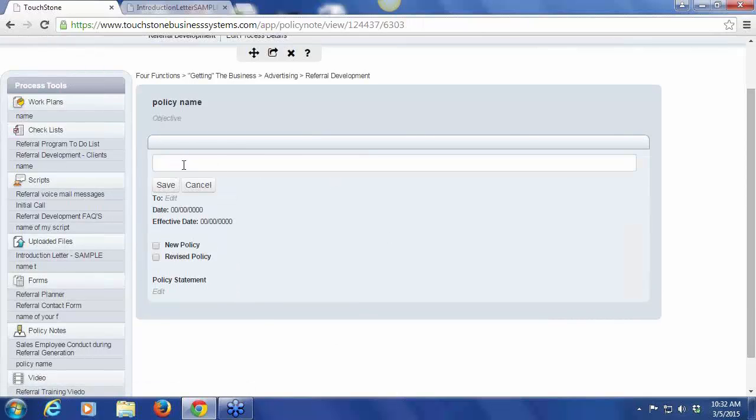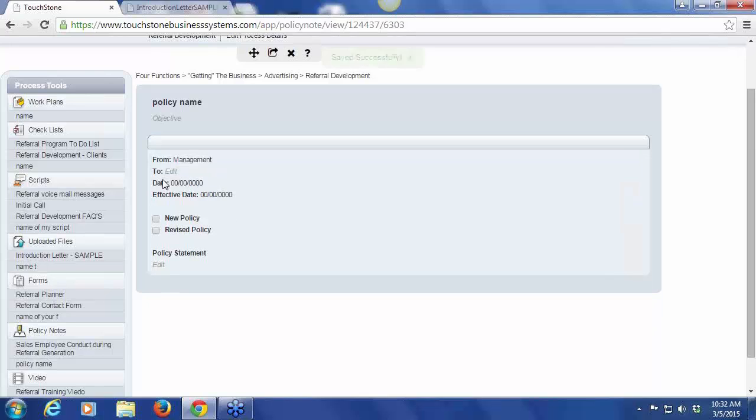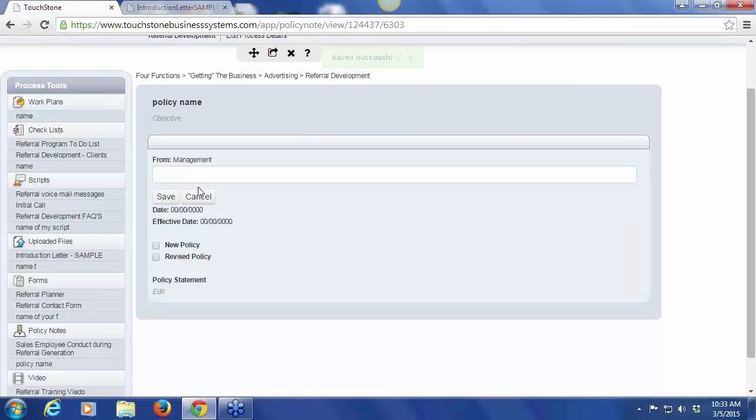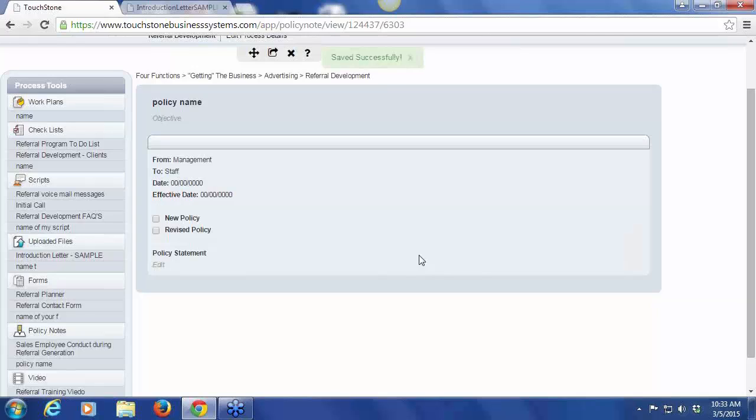If I want to put the To, I just hit this Edit. This should always be a position name, like management, from management to staff, or a specific employee position. You would never want to put a person's name in the To or the From. Always use the position title. Put the date it was created, and then the effective date.